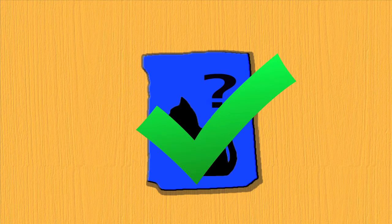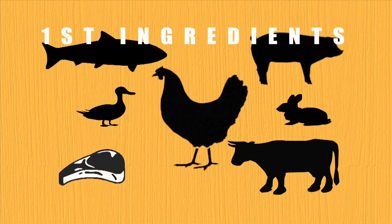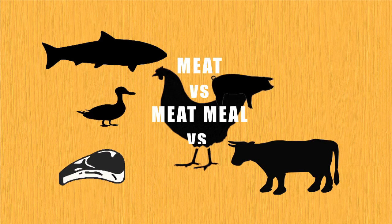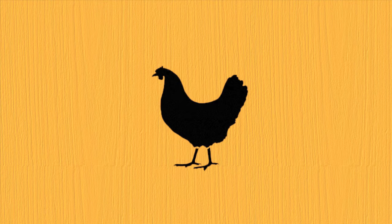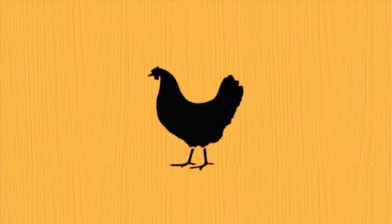If the first three ingredients are good, then the rest of the food will be too. The first ingredient should always be meat — meat protein is the most expensive part of any pet food. If the ingredient panel says chicken, then that's what it is: chicken meat. Another ingredient you may see is chicken meal.